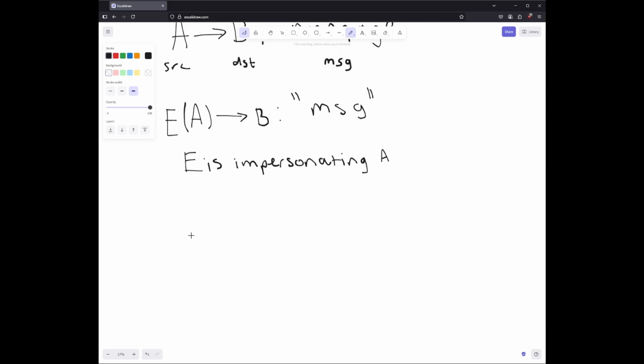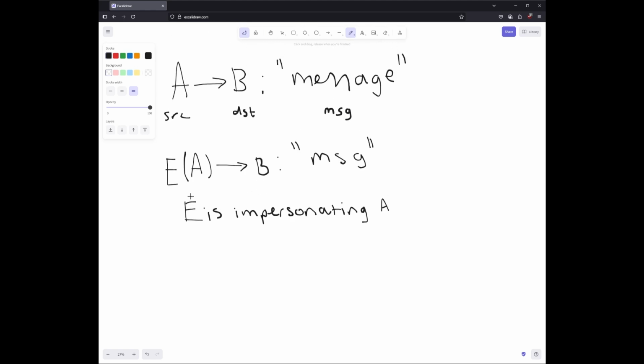Now, obviously, we don't want this to be happening, right? As you can see, Elvis is just impersonating A and is just sending a message to B. But then how will we be able to know, at least how would B be able to know that it's A, and how would A be able to know that it's B, right? They can assume that an attacker exists because they're paranoid.